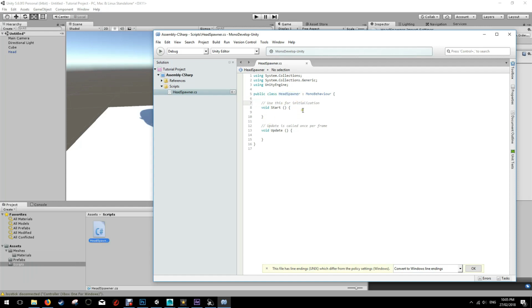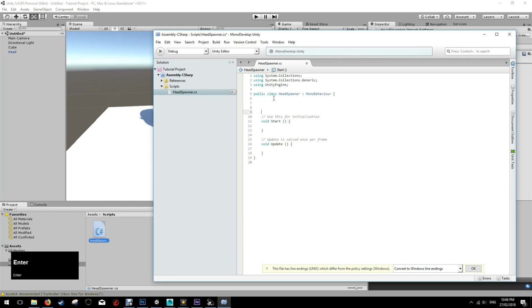We also have what's called a start function. Void in C# means a function, a start function, and an update function. Anything we put into the start function happens when the game loads or when the object that the script is attached to loads, and anything in the update function occurs every frame of the game, of the experience, whatever you want to call it. I'll just call it a game.